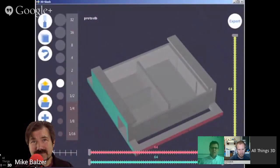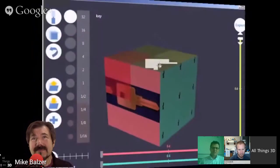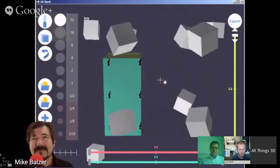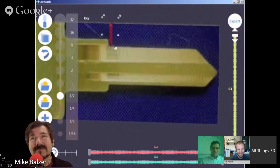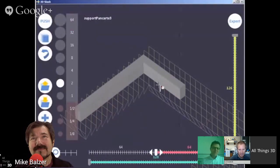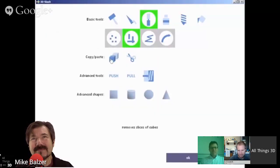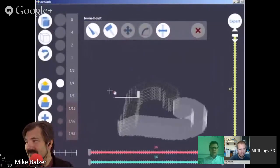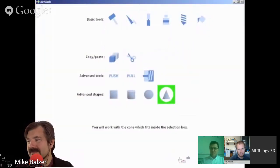When you like electronics, you can make your cases. It's a lot of fun to make cases like this, and if you like electronics, it's quite a revolution, because it has always been an issue. Here you can use two pictures. You apply two pictures, and it's like butter. You can work it as if it was butter, and we made a key, for example. It's a way to modify a bit, just by pushing a part. Here it's more advanced. It's copy-paste with symmetry, but it was for simple things for my daughter.